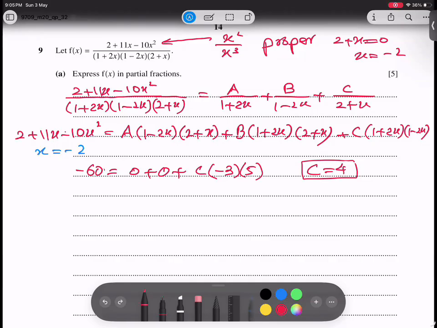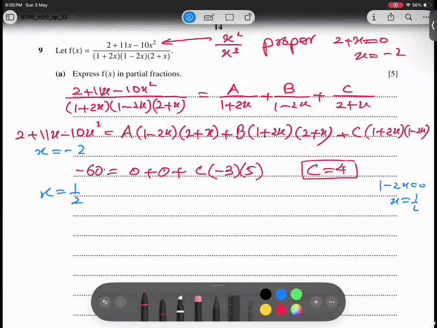Okay, students, first I plugged in this part equal to 0, I think very clear. Now I'm plugging in this part equal to 0, one by one. So when I plug in this part equal to 0, I get 1 minus 2x equal to 0. x becomes a half. So we have to try this a little bit carefully because a fraction is there.